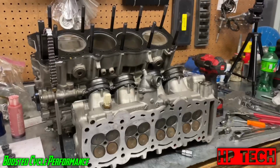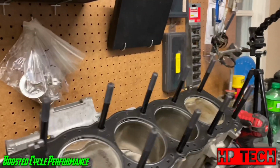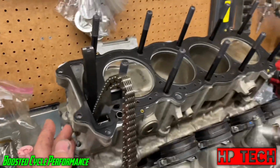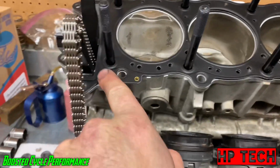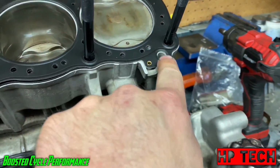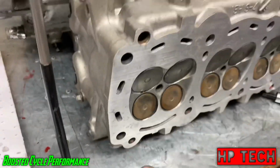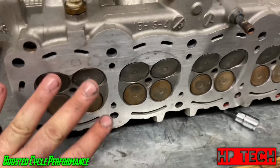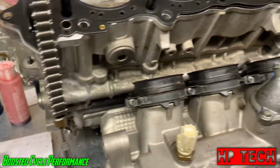All right, gonna take a moment to show you guys a few things. So you guys saw, put the cylinders on, new Cometic head gasket. As always, make sure you got your dowel pins in. Oh, the other one's up there. And I went ahead and ran some brake clean across the surface here, just to make sure it's clean. I also went ahead and prepped the head studs.